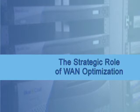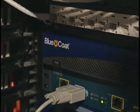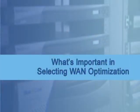WAN optimization is very important to the IT group here at PELCO. For us to be able to provide the service level and availability of applications to our users, it's very important for branch office and remote users to access that information on a timely basis in order for us to get orders out the door. Some of the important considerations for choosing a WAN optimization solution were the ability to deploy quickly and easily, to work for the remote user, and to have granular control of what we accelerate and what we don't.